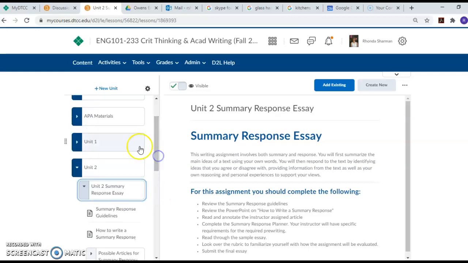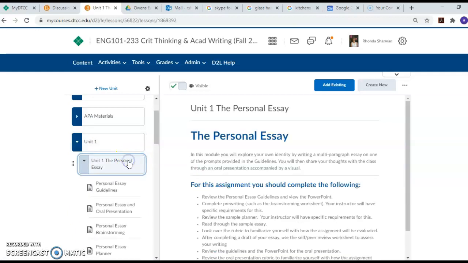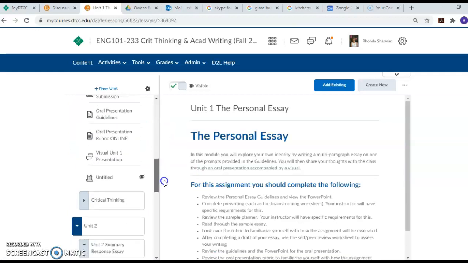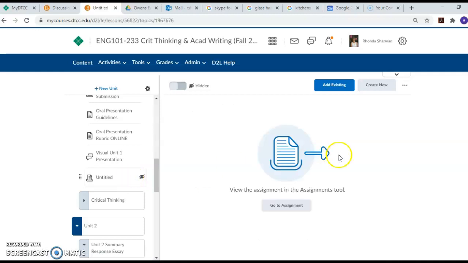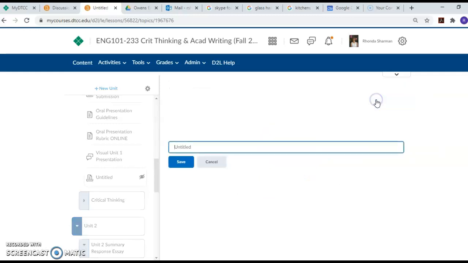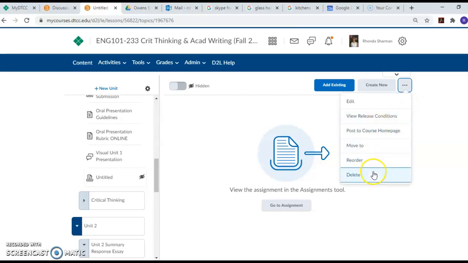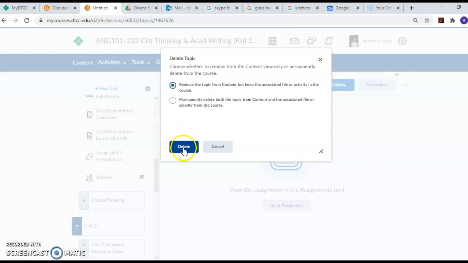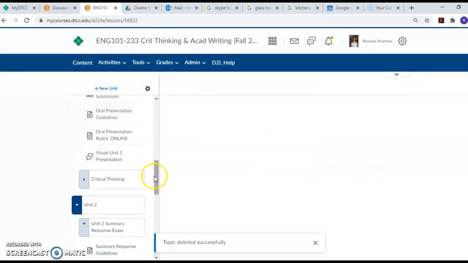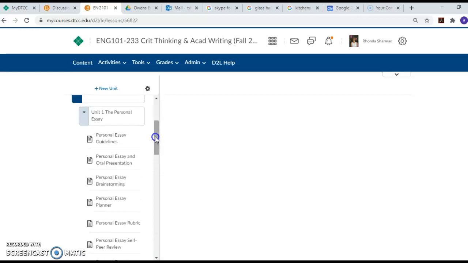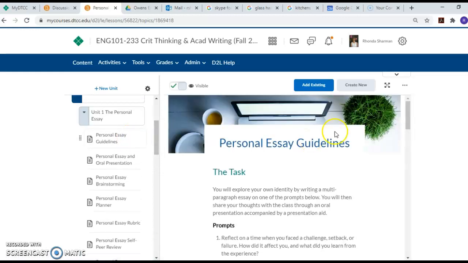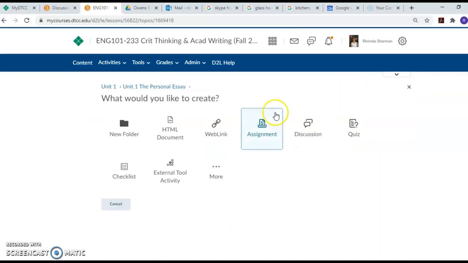So tell you what I'll do, and then you can kind of see how it's done. I'm going to go back into this one, and I don't know if I can edit it. I think it's not going to let me. No, it's not going to let me edit it. So I'll just get rid of this one. I'm going to have to check this on all of them. Alright, so let's do this again. So we create new assignment.